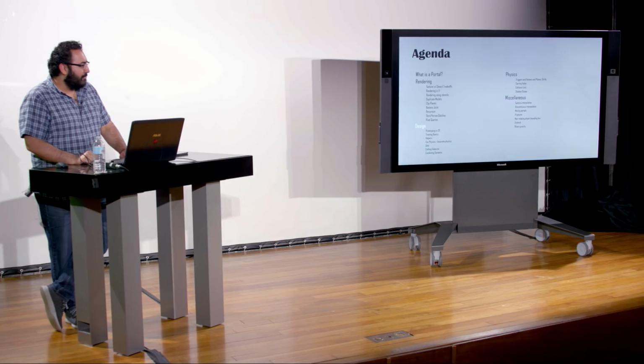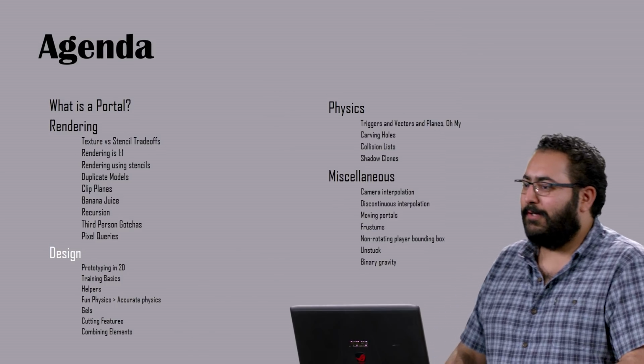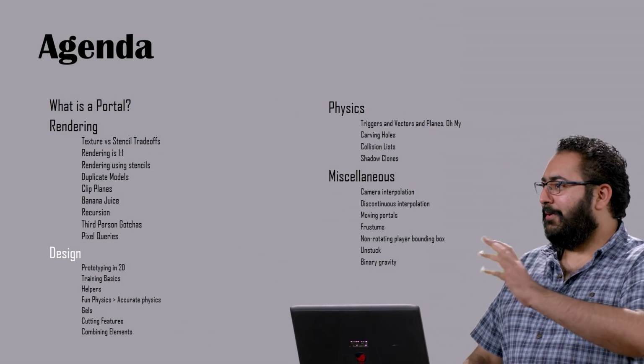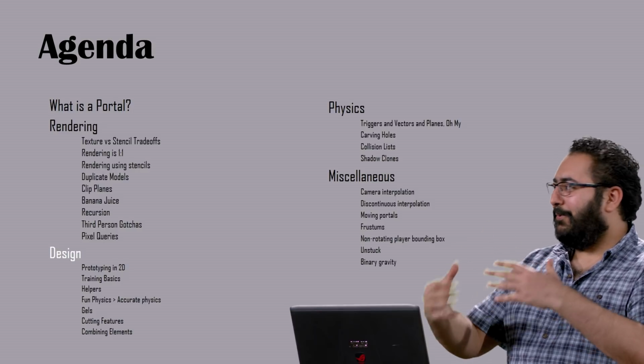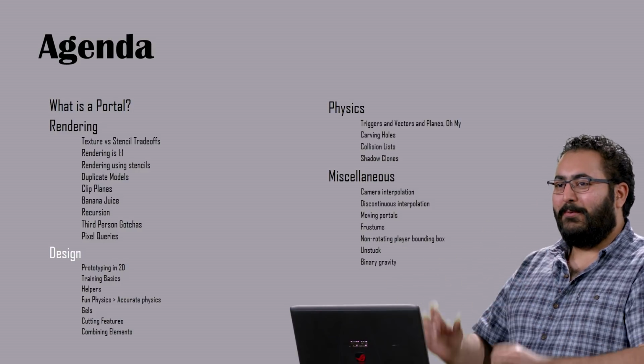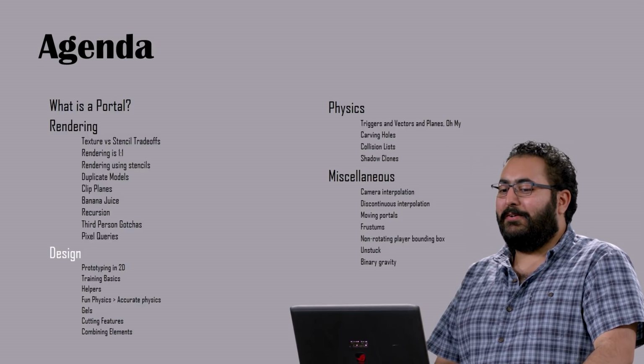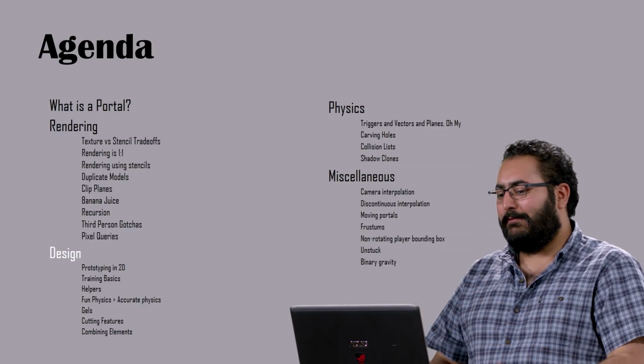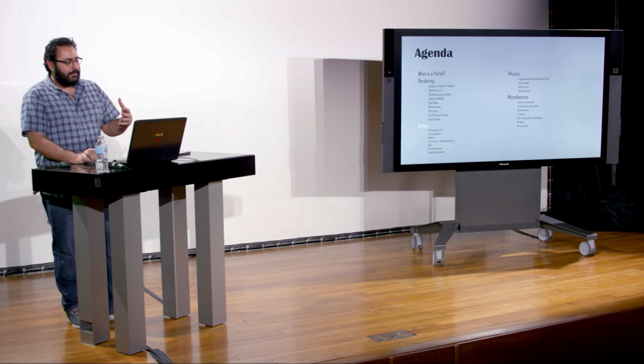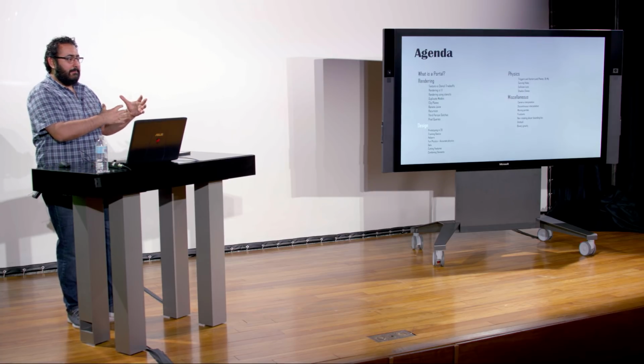Yeah, so that was a lot of technical stuff about rendering of portals, and you can see it's more complex than it seems at first. The naive solution seems like it'll get you most of the way there, but then as you start putting more things in the game and more ways the player can interact with the game, you see there's a bunch of different complexities that you have to account for, and a lot of those complexities are not just in a technical sense, but also from a design sense. So I just want to talk through some of the issues that we came up with as we were making Portal 1 and 2, and some of the ways we tried to solve them.